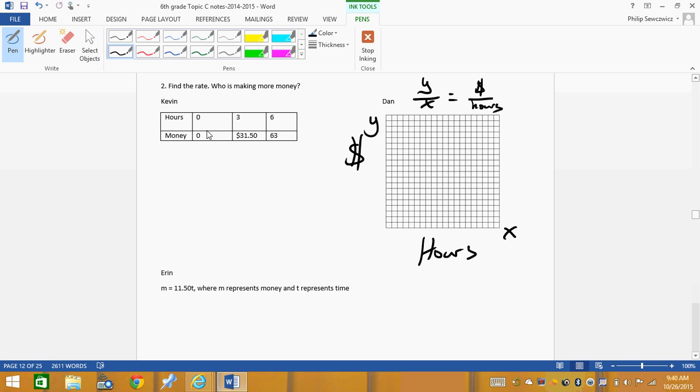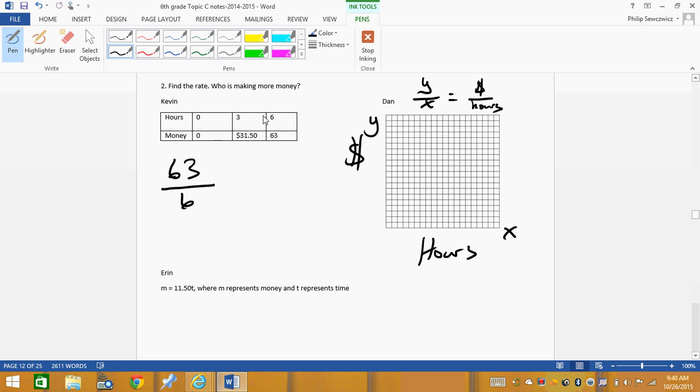I'm going to go ahead and we can grab whichever ones that we want. I'm going to choose the whole numbers because, well, a little bit easier to work with that. Again, you've got your calculator. You can just punch that in. So I've got the money over the hours. So I need the money, which is the 63, all right, and then over the hours, excuse me, I paused there, which is the 6.